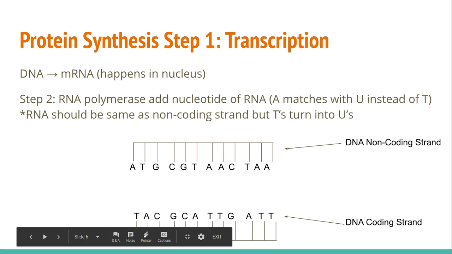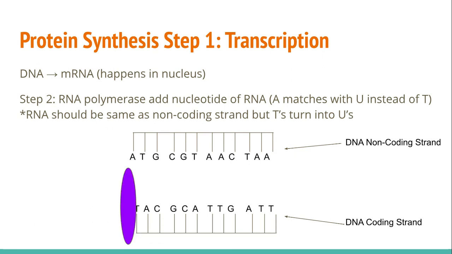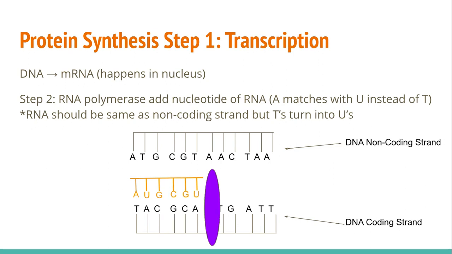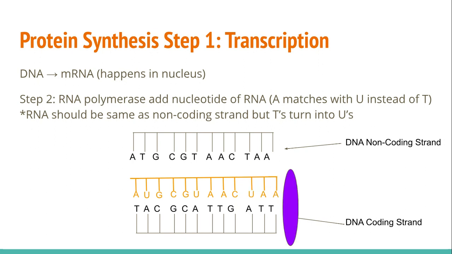As DNA is unwound and polymerase comes along and starts adding, you'll see that anytime it matches with a T, there's still an A, but anytime there's an A, we now match with a U. mRNA does not use T's, they use U's, which is called uracil. So it goes through and continues to add and continues to add and continues to add until we have mRNA.